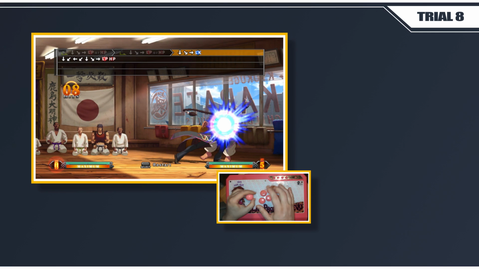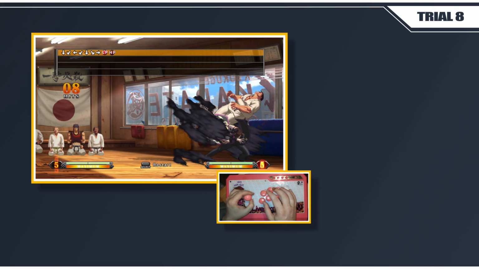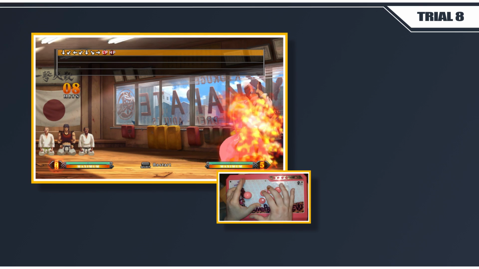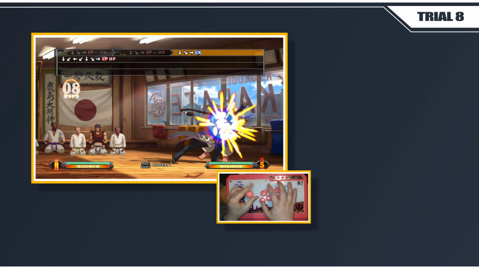For this one, we will not use the shortcut from previous trials. This time you have to input an actual quarter circle forward light kick. And as soon as you do, initiate a separate quarter circle backwards, half circle forward, X punch motion. You have to be kind of quick on this one. However, it does connect with the juggled opponent really low to the ground as well, so it's not too crazy fast.